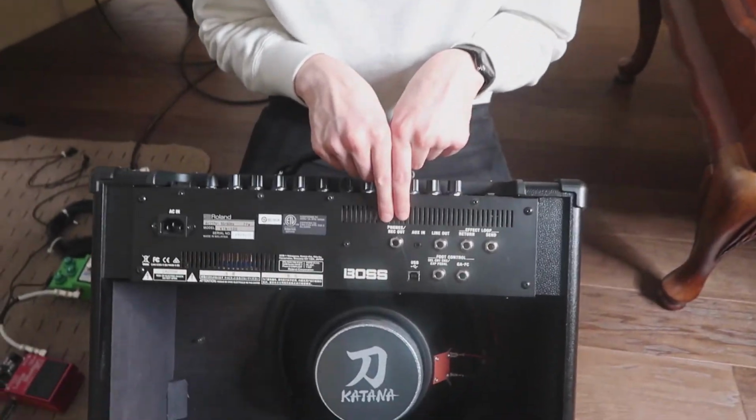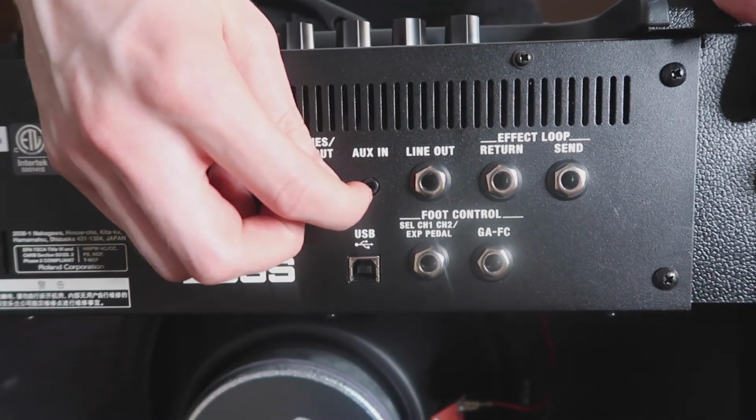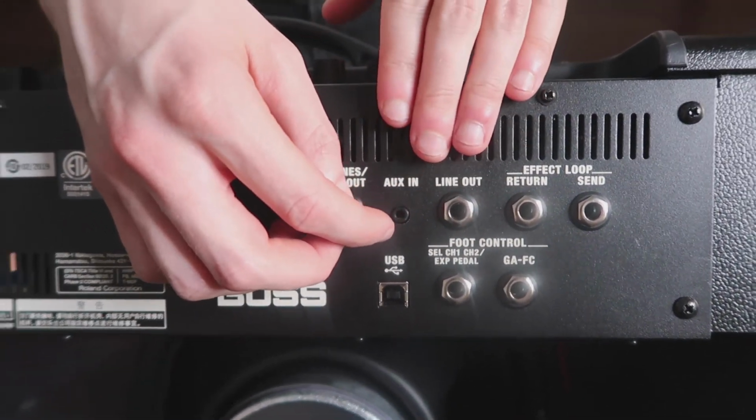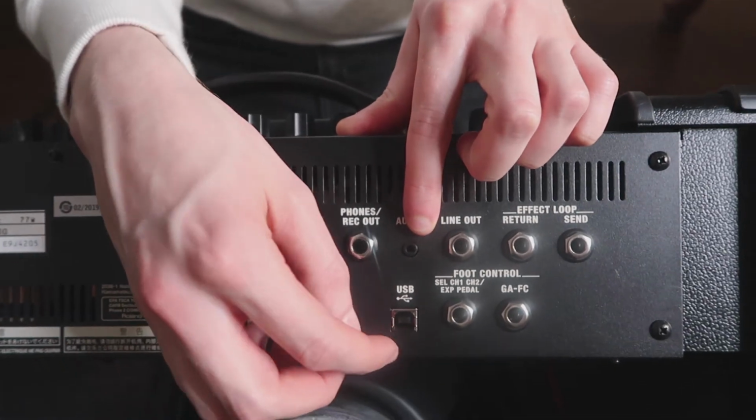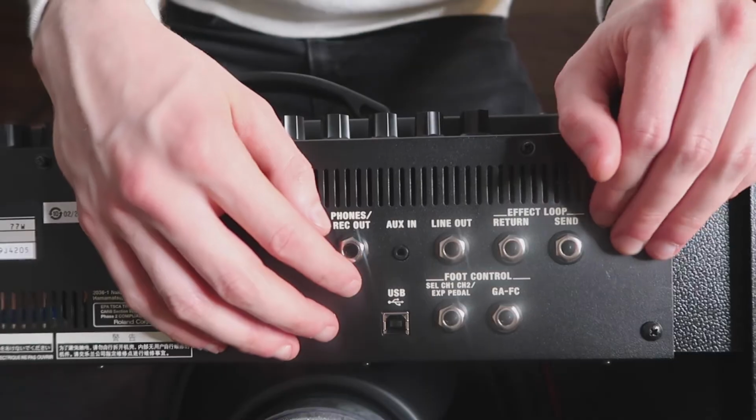You got phones, or if you want to call it a direct out or recording out, you got aux in. Okay, so this is what's crazy, you got aux in and you also have USB and you have phones out. So when I am practicing at home, I have my laptop plugged in through the USB and I have my piano plugged in through the aux in. And then this is coming out to my headphones. Sometimes I just send it out to the speakers in my house, and everything's set up.